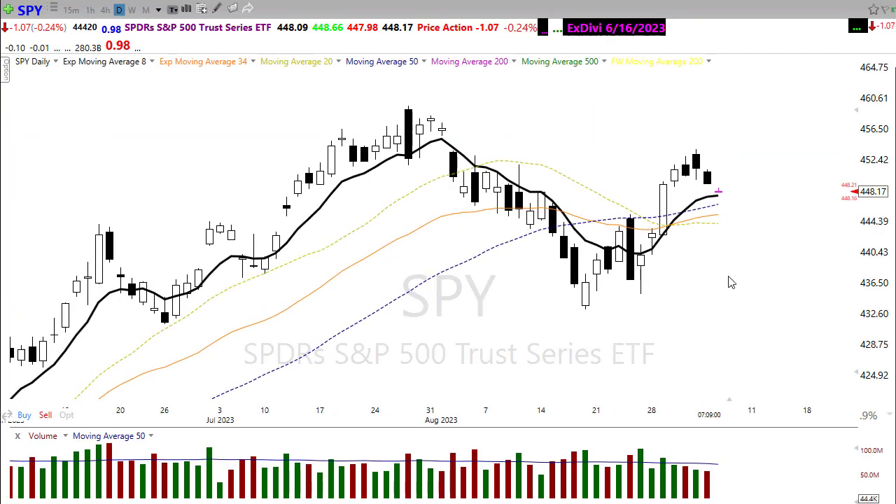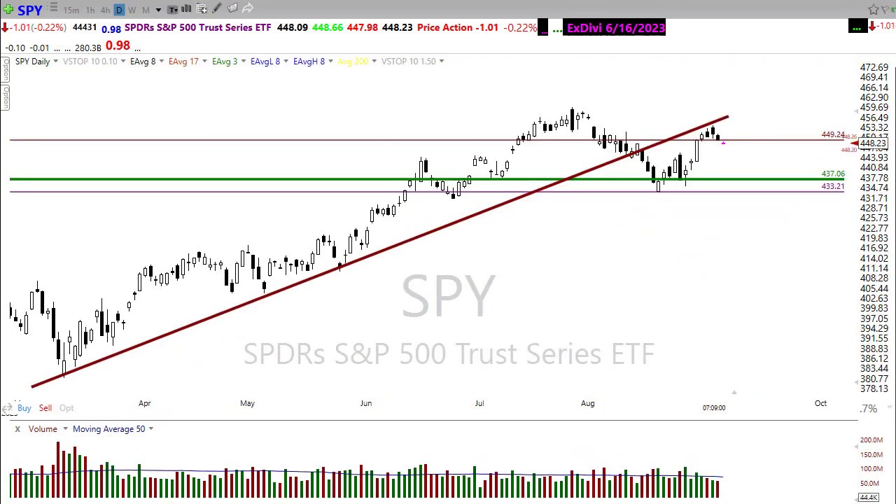On SPY, we're still above the 50-day moving average, so pulling back into this area would just be a test of that 50-day. If the bulls can hold on, there's our current upside trend and we can find that support area to get the bulls to resume — assuming the data supports that. If not, we have to look at the possibility that the bears could put in a lower high, and we start looking for the bears to take over in a downside trend. September and August are typically tough months for the market, and we're seeing a lot of challenges being pushed up.